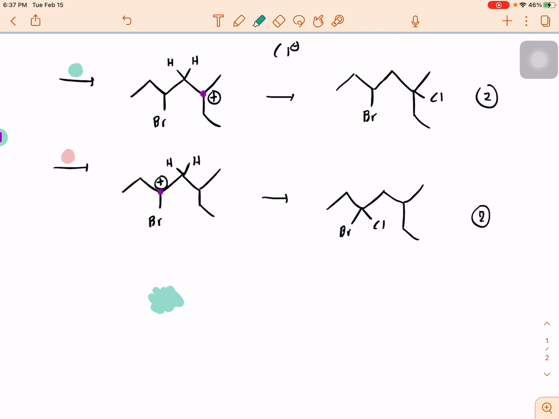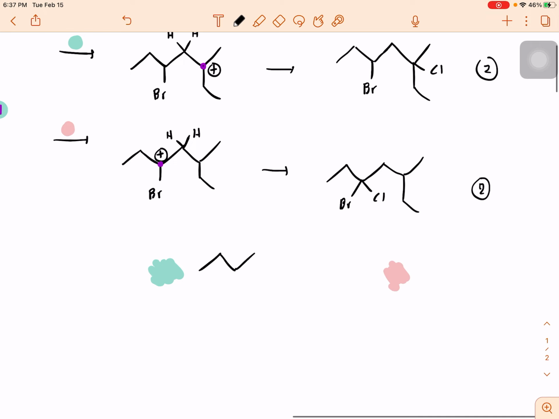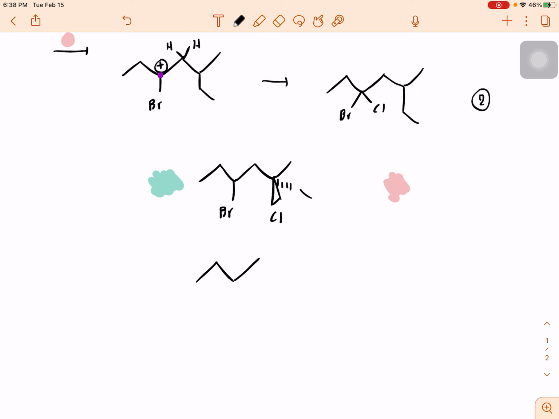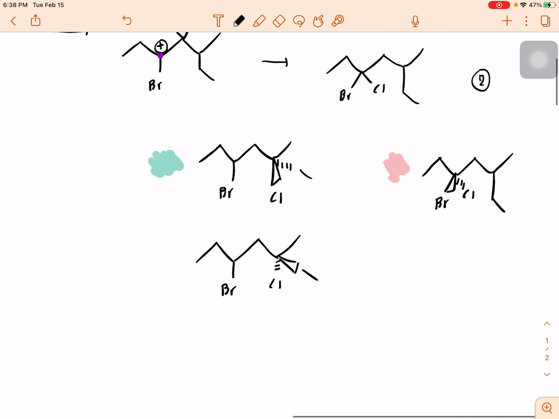This is where I'm going to draw the top part, and this is where I'm going to draw the bottom part. So for this top part, I have chlorine, and I'm going to put the ethyl group on my dash and then redraw it. Bromine, chlorine, ethyl. And we're going to do the same thing for the other one, where I have bromine, chlorine, and here, same thing, except it's just going to be flipped around. So I have bromine and chlorine.